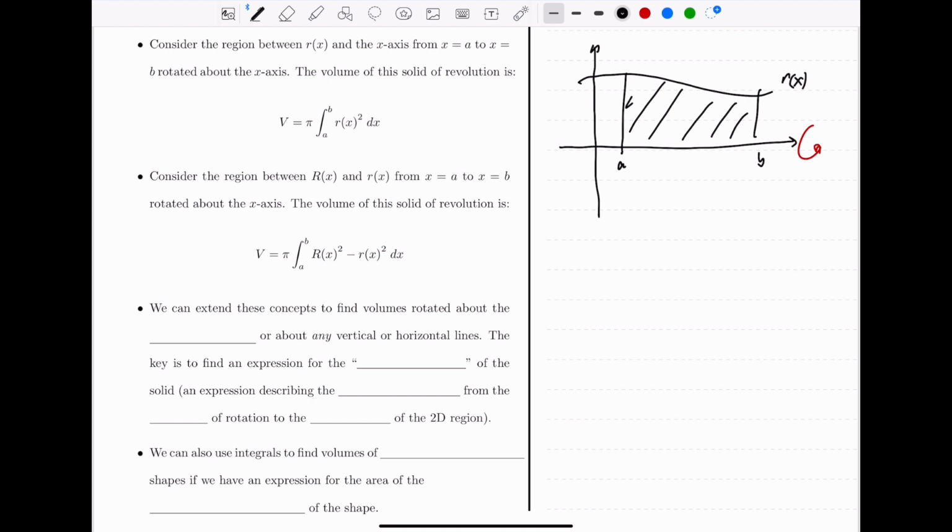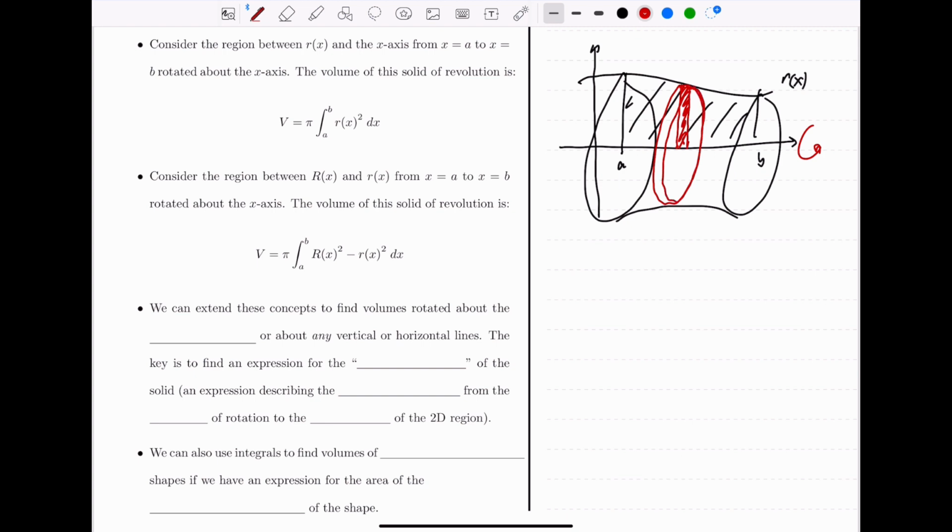How can we find the volume of this resulting solid? It would look something like this. It's hard to draw this in 2 dimensions. I'll show you a better visualization soon. But how do we find this volume? Well, let's imagine taking the volume of a representative slice. So I'm going to think of taking a slice of this region, just a slice of the area right here, and then think of spinning this slice around the x-axis.